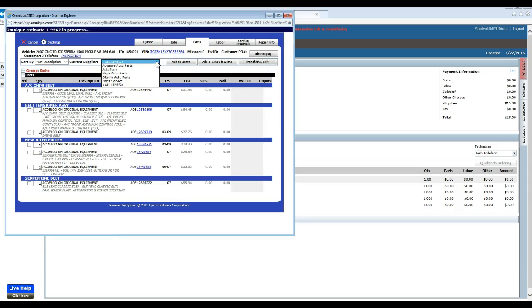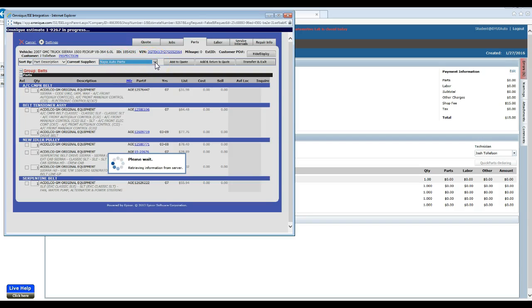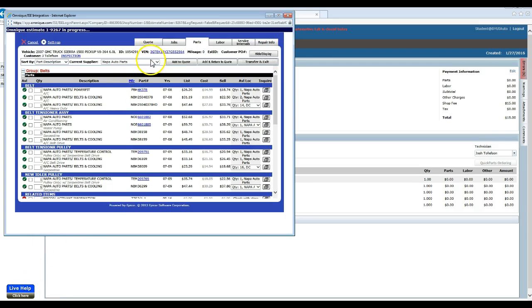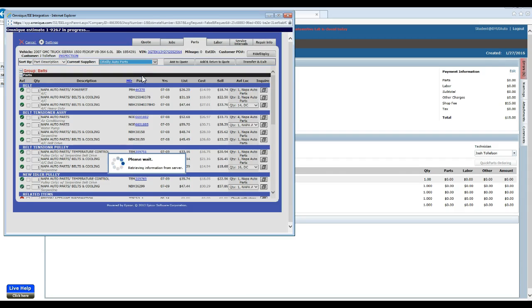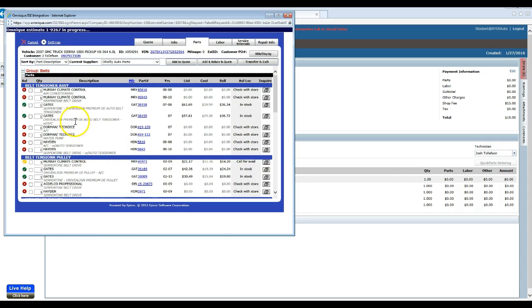Once you have got the list of all the parts, you'll notice up here that you can select a particular supplier that you'd like to check with. It normally defaults to Napa Auto Parts, but you can also check with O'Reilly, AutoZone, and any of those other distributors, depending on what prices they have and what availability they have in stock. Another tip on this is that once you select the part, you'll notice that some suppliers will have the parts and some don't. So it's a good idea to check multiple sources to make sure that your part is available. Even if one supplier may be out, there might be another one in town that has it.